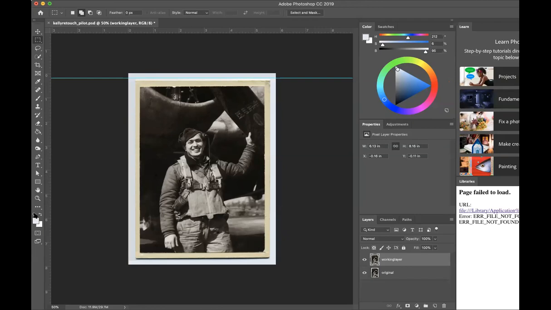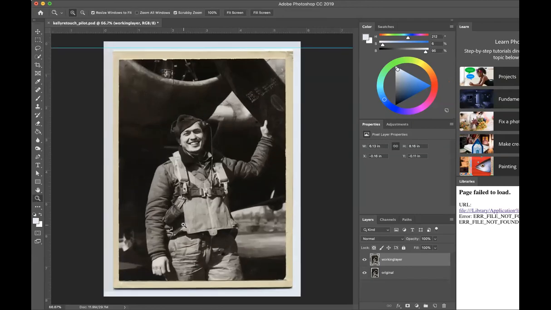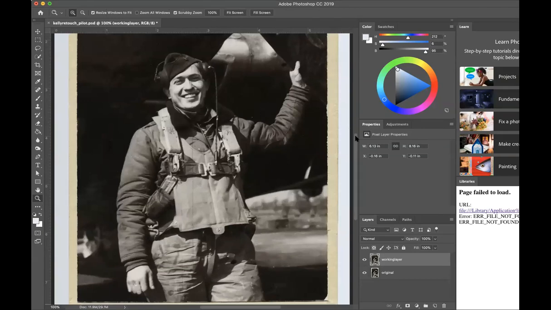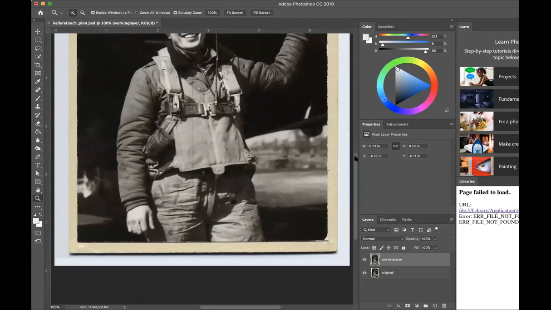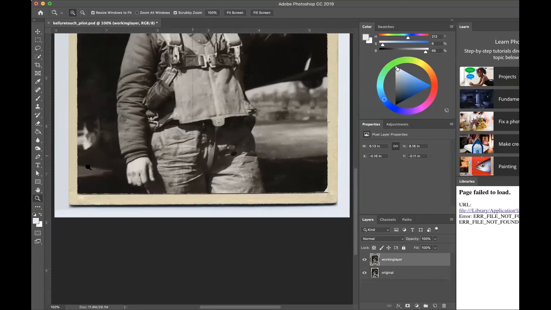So I'm going to zoom up and see, let's go into the clothing area and see what we have to take care of there. And he's got some grease and spots here and some grease over here. So we're going to use a couple tools to take care of that.